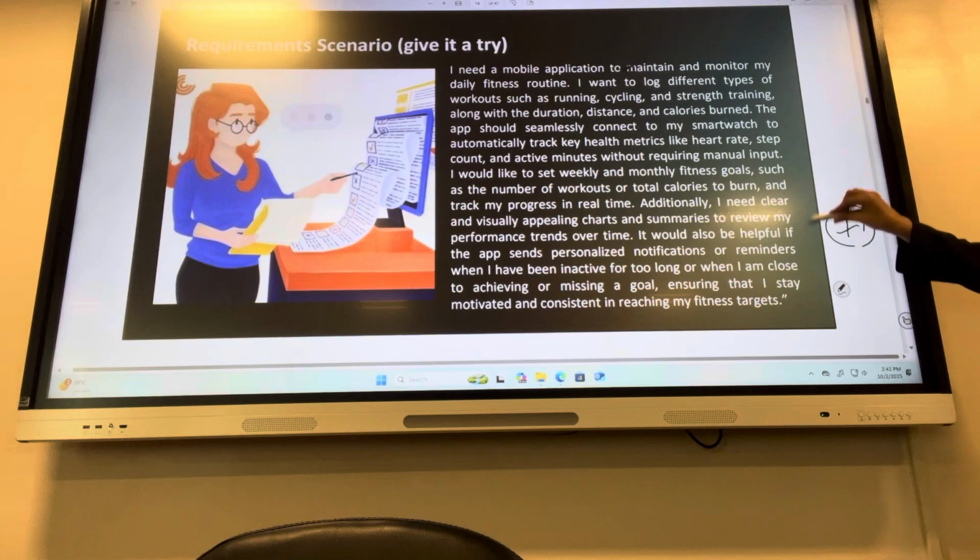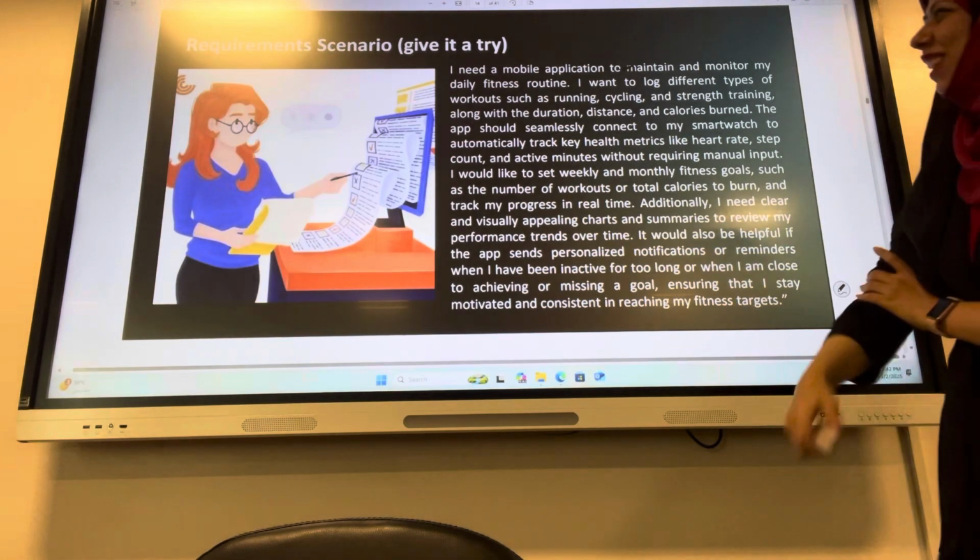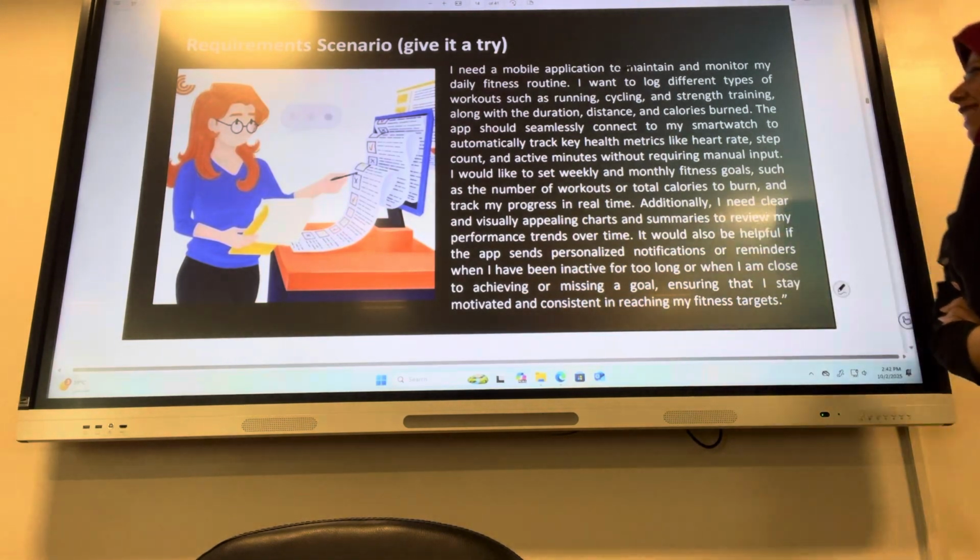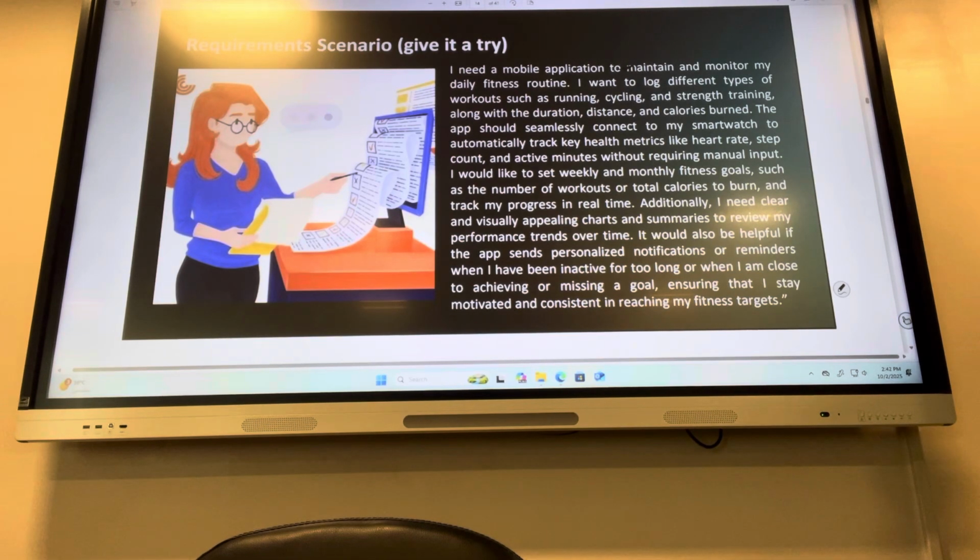I need a mobile application to maintain and monitor my daily fitness routine. I want to log different types of workouts such as running, cycling, and strength training, along with the duration, distance, and calories burned. The app should seamlessly connect to my smartwatch to automatically track key health metrics like heart rate, step count, and active minutes without requiring manual input.